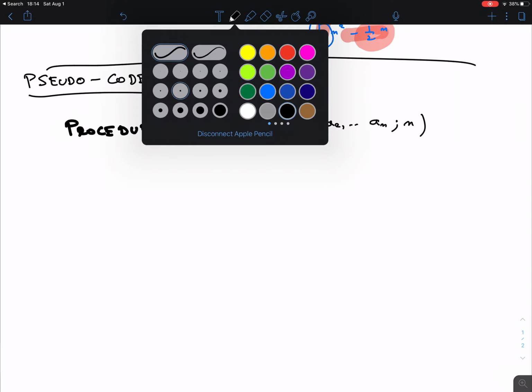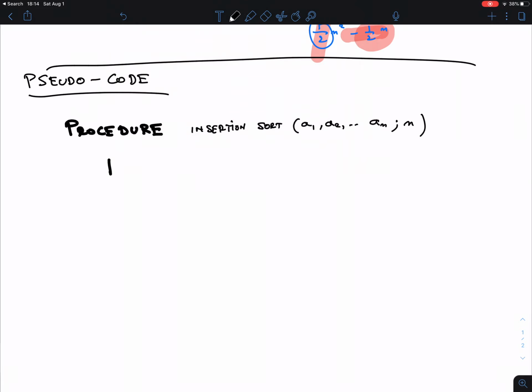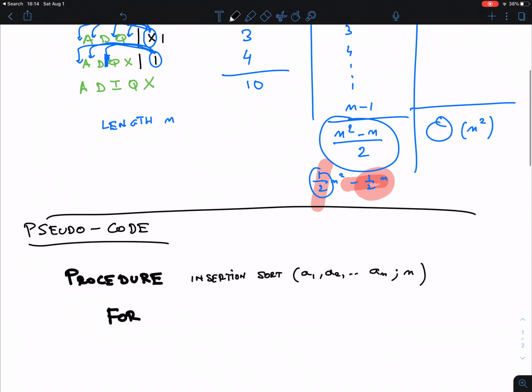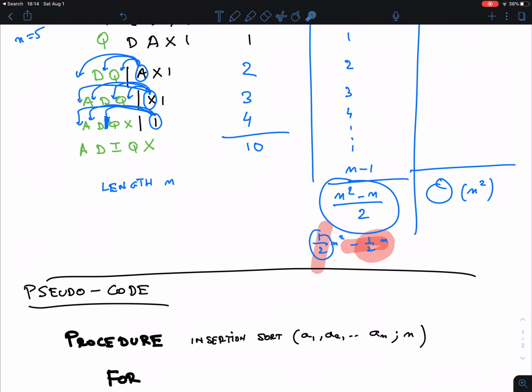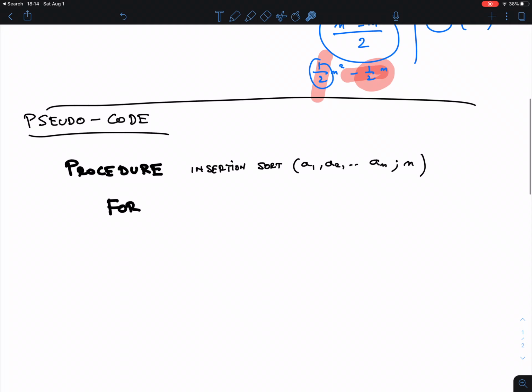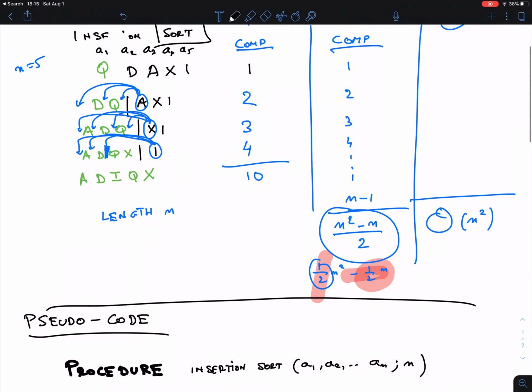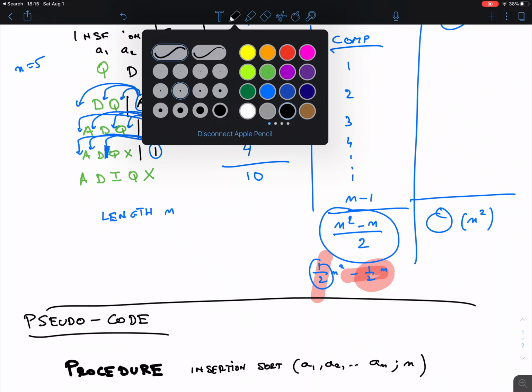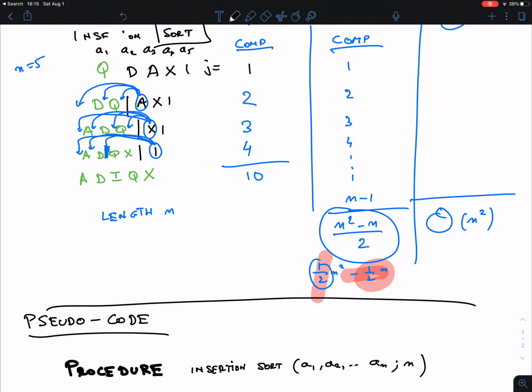Let me put it this way: 4. And then I'll start with the second element, and then take the third, and then the fourth, and the fifth. So in other words, I go through the black list and try to put these into the green, make them correct. Okay. So this is my counter, which I call J here. So my counter is J equals 2 here.